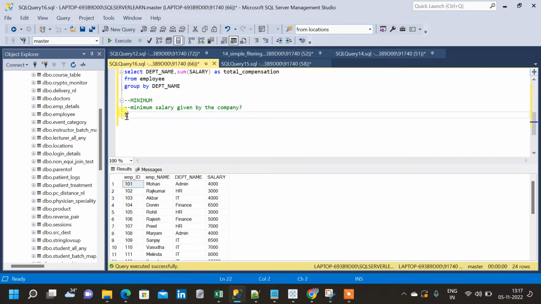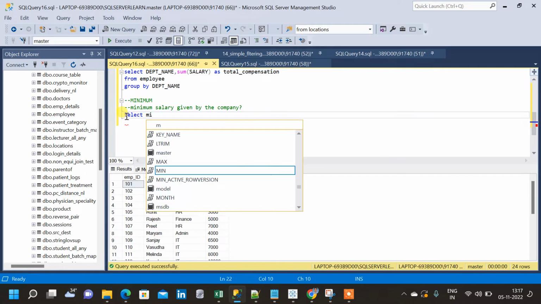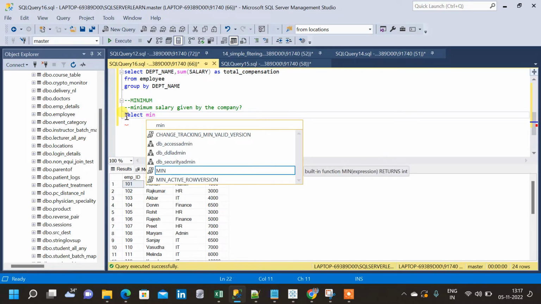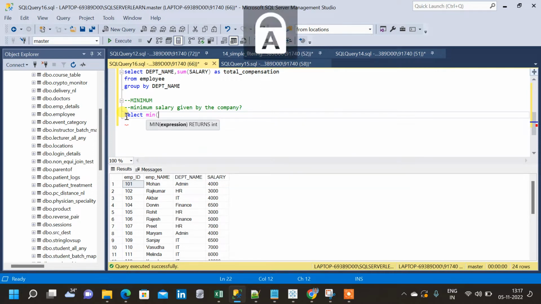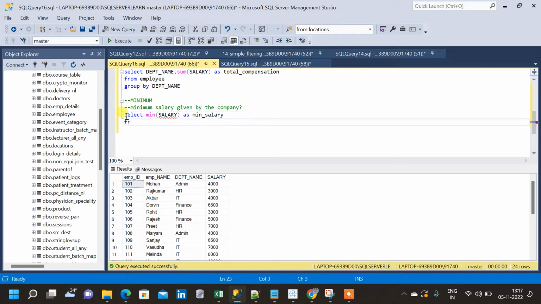So the query will be: select min. For minimum, we will be using the min function. From the salary column, I have to obtain the minimum as minimum salary from the same table, which is employee.